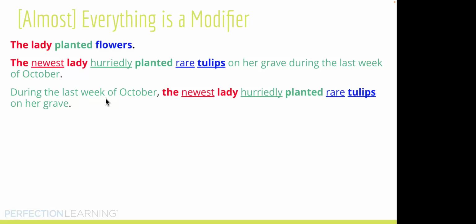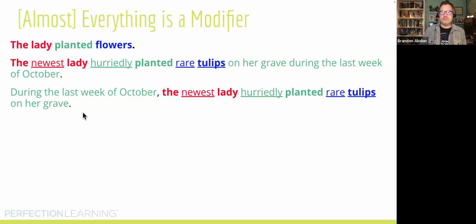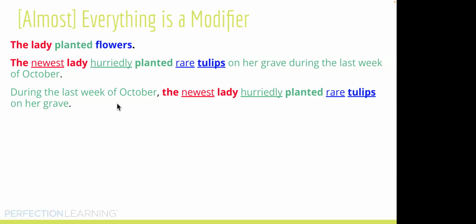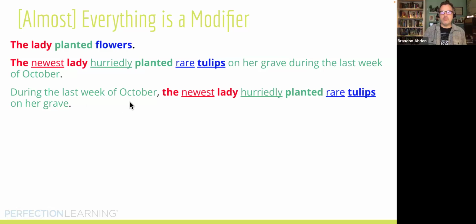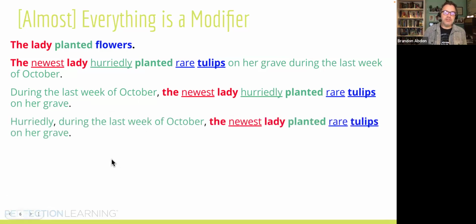It was during the last week of October, which is different because tulips are usually grown in the spring and summer. So we're taking that emphasis. It's October, so this is the most important part, I guess. Yeah. So I mean, it's causing us to focus on a different part of the sentence. Thank you so much, Tracy, for letting me pick on you and take you off mute there.